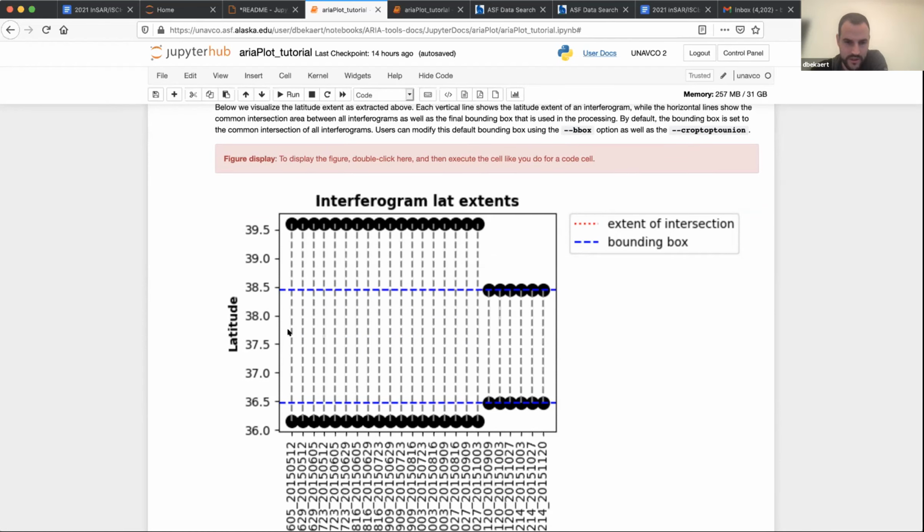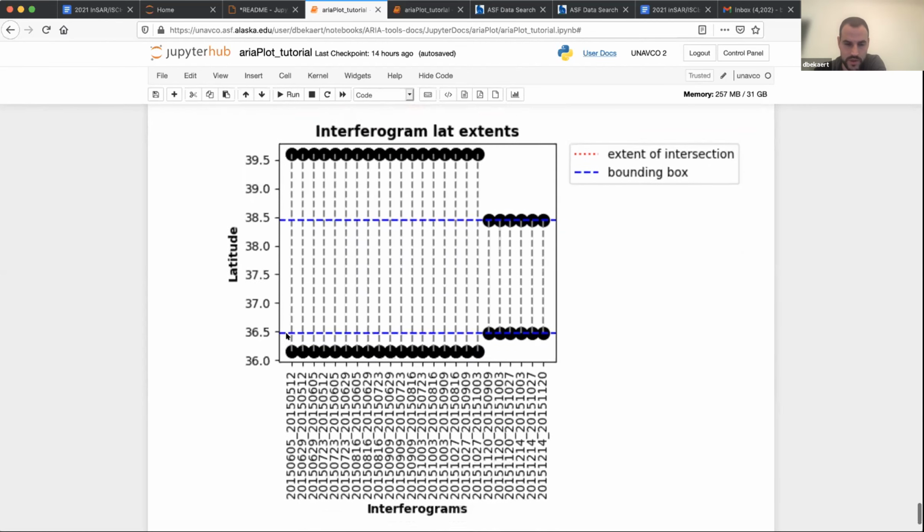So this plot is very instructive in the sense that you can see if something goes wrong ahead of time, or if you want to use a minimum overlap area. The minimum overlap area allows you to bypass that a little bit, and that's detailed in the time series setup notebook a bit better.